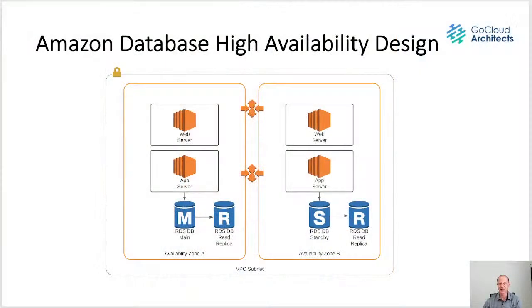Read replicas, performance. Queuing, performance. SQS, performance. High availability, extra thing, sits there at rest doing nothing. It's waiting for you. So what does this look like, architecturally speaking? Here's the way it looks. You've got your 3-tier web app and database server. Web servers across 2 availability zones. App servers across 2 availability zones. Main database in 1 availability zone, backup database in another availability zone. Read replicas in 1, read replicas in another. Whatever you've got in your main database, you better have for your backup database, because if you don't, the performance isn't going to be good enough.